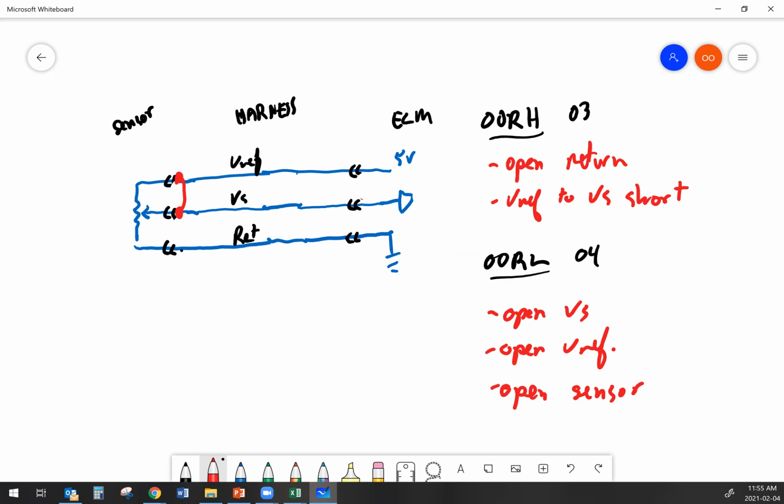If I got an intermittent fault, and that intermittent fault is being a little bit difficult to find, then I'll create an out of range high intentionally, and that'll start doing a wiggle test down the harness. And I'm going to watch the output. I'm going to have my parameters showing on my service software. I might even be graphing it. And then I'm going to walk along and start wiggling harness connectors and wires and see if we see a dropout in that graphing on that parameter.